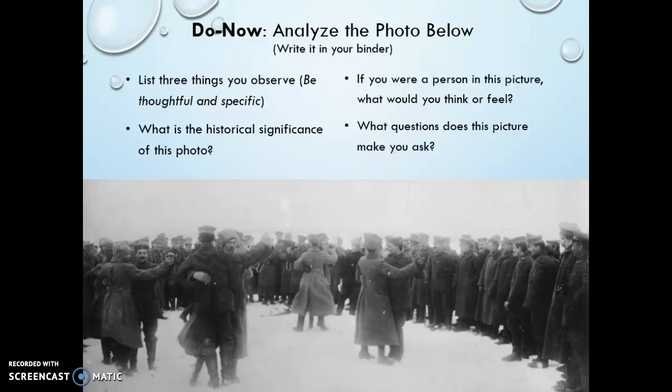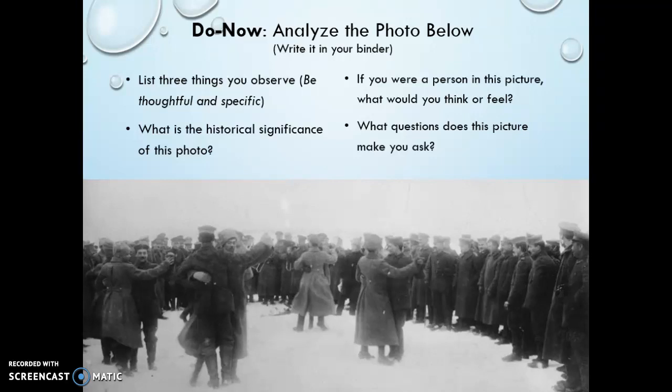I'm then asked to imagine that I am a person in the photograph and to write down what I might be thinking or what I might be feeling. And again, this one's sort of easy. This is definitely a celebration of some kind. If I'm one of the guys dancing in the middle, clearly I am thrilled. I'm being a little bit goofy. Something has happened that I need to celebrate. I'm feeling joy. I'm feeling relief. And it's definitely a happy moment for me.